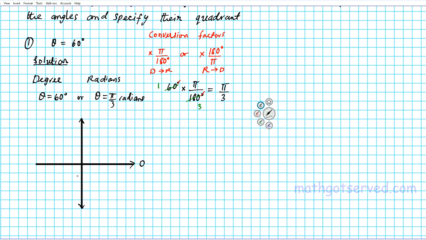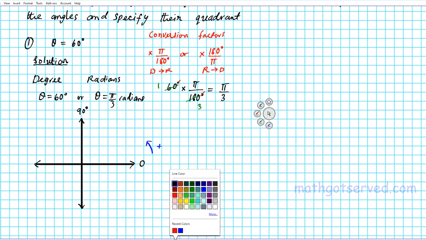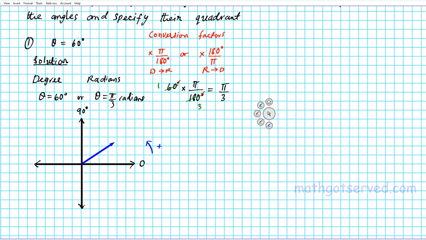Since the angular measure is positive, that means we're going to be rotating in the counterclockwise direction of rotation. We're going to be going up. Okay, starting from 0, you go up, that's positive. You go down, that's negative. So if you go a quarter of a circle, that will take you all the way to 90 degrees. Do we keep going, or do we have to back up? We definitely have to back up because 90 degrees is greater than 60. Okay, so the terminal side that we want, starting from 0, if we go a quarter of a circle, that's 90, that's too big.